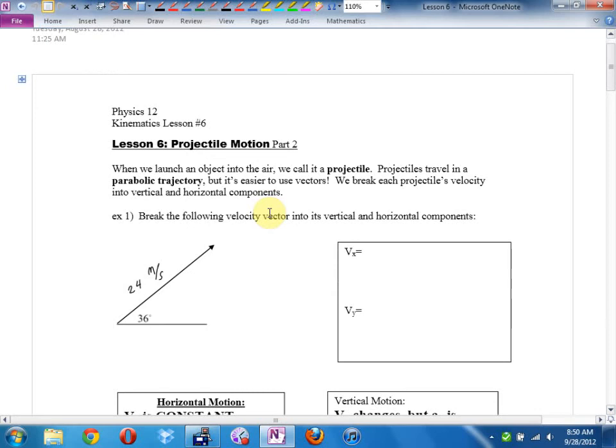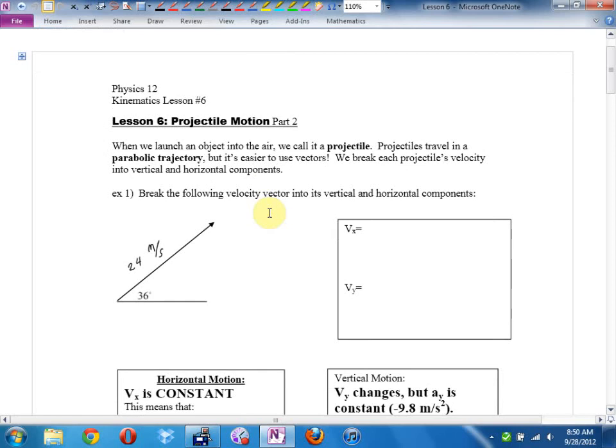So, quick review, quick rehash. This is a little summary of what we've done so far on a single page. If you're looking for a good study, kind of a notes page, here it is. We launch an object into the air. We call it a projectile. By the way, projectiles travel in a parabola. Those of you that did pre-calc 11 last year, you've seen parabolas. One of the reasons we study them is not just because they're nerdily delicious and cool. They're projectile motion. As long as you ignore air resistance, projectiles travel in a parabolic arc.